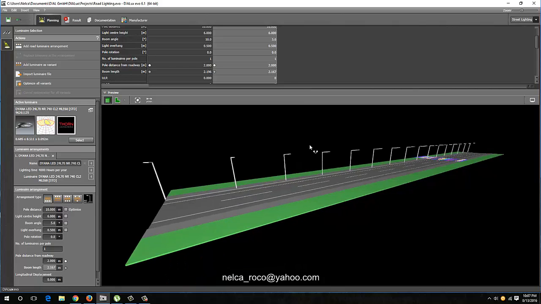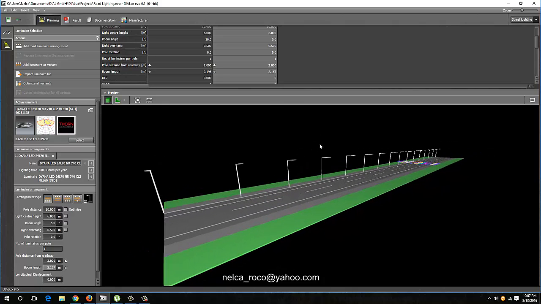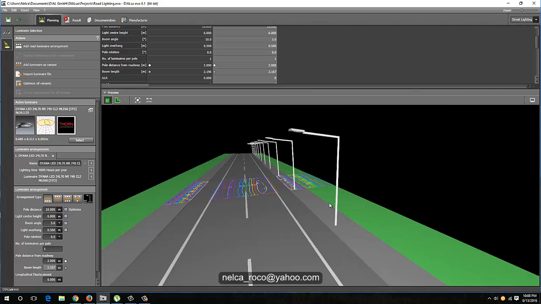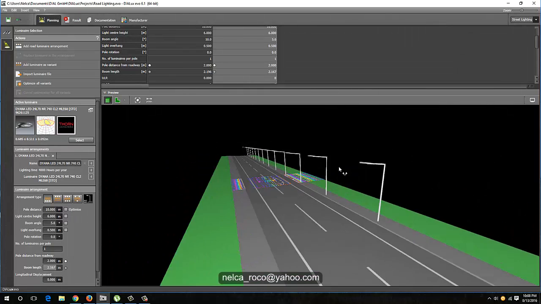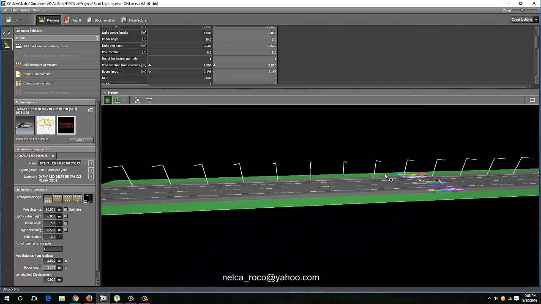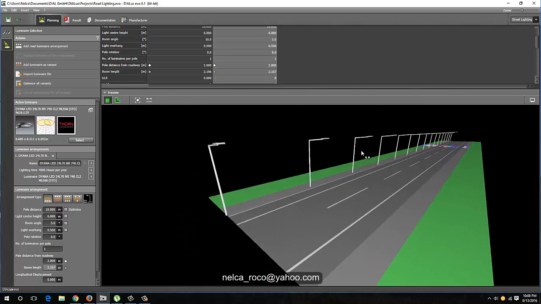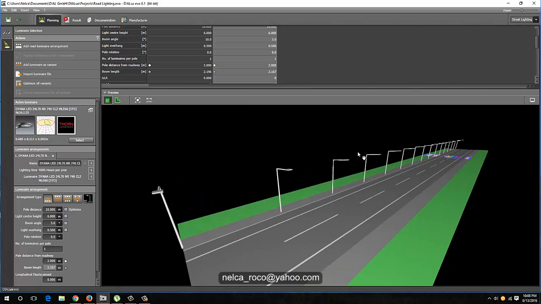So this previous design that we did is for a 1,000 meter length road, and if you divide this by 10 meter spacing pole, you will have 100 pieces of pole lights with 6 meter height. But in the contractor's point of view, it is very costly because you will also have 100 pieces of luminaire. So how are we going to reduce the cost in road lighting design is by adjusting the luminaire quantity and the poles, either in the height or in the quantity also.